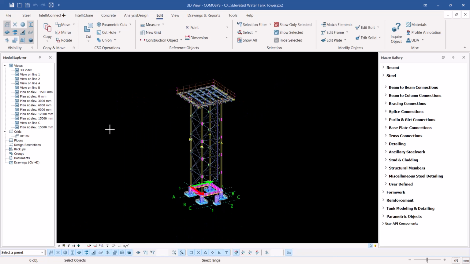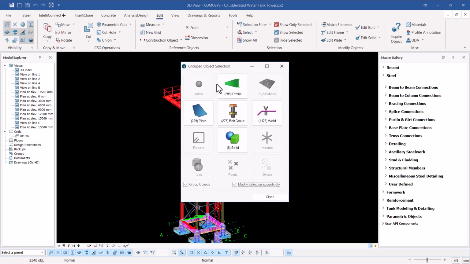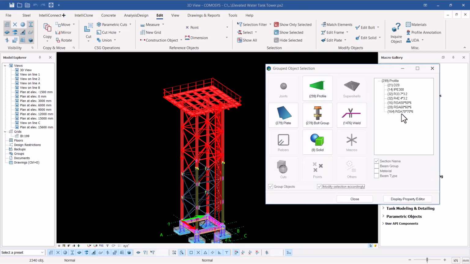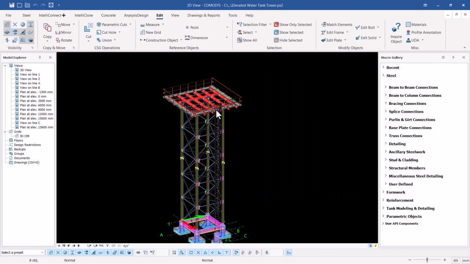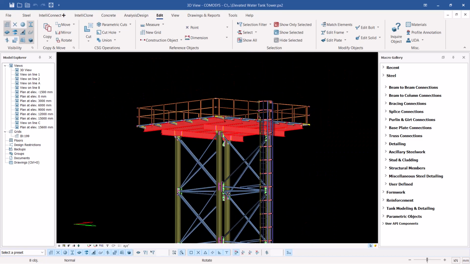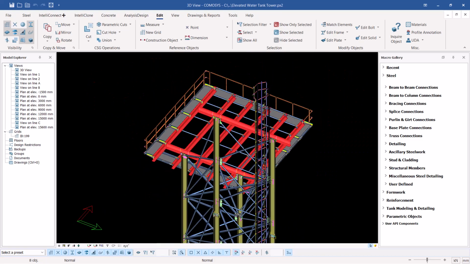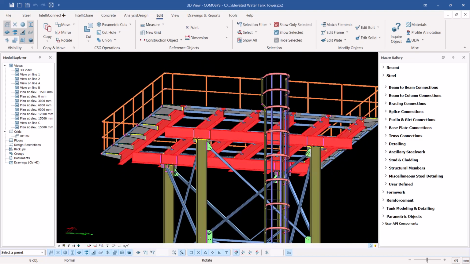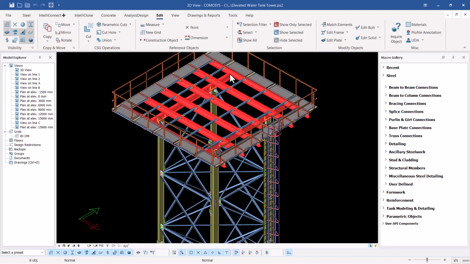So what I'm going to do is select everything, but not necessarily everything, just the section that will cover the part that you intend to select. So I'll click profile and pick on that, and I want to add more beam groups, the 500 IPE beams. So I'll pick the beams here, and once I've picked on the beams, I'll click close. You can see the beams have been selected. If I right click and move my mouse like that, I'll be able to see all the members that have been selected for single part drawing creation.